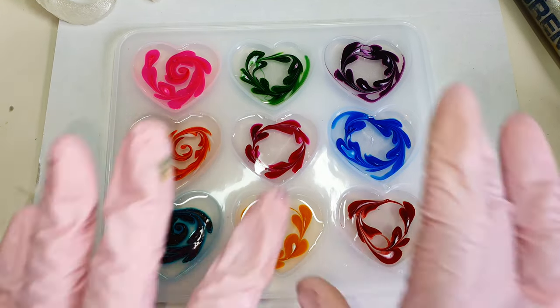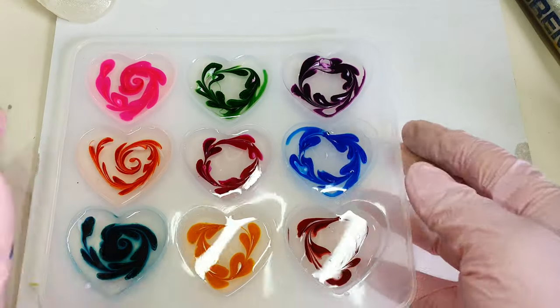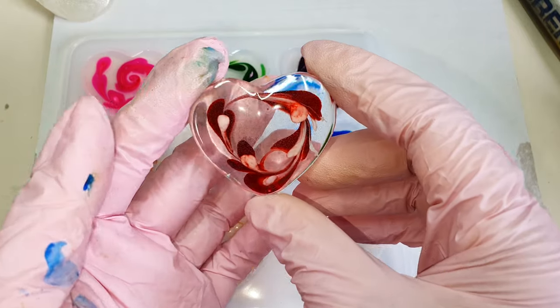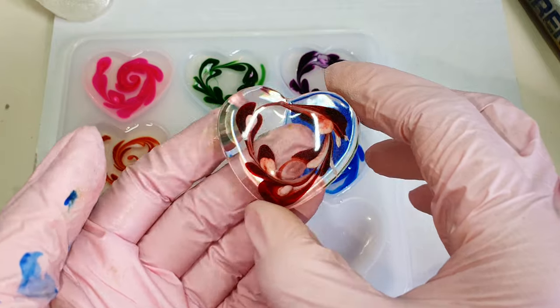So this is the next day and I am really excited because I want to see if it did work or not, what I was expecting from the results. And here are the results.